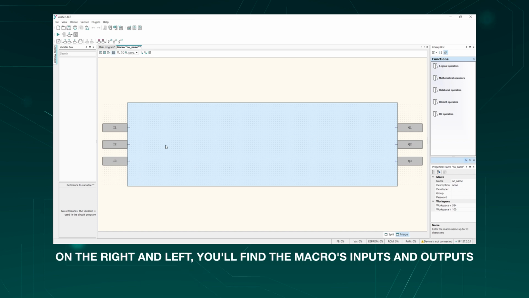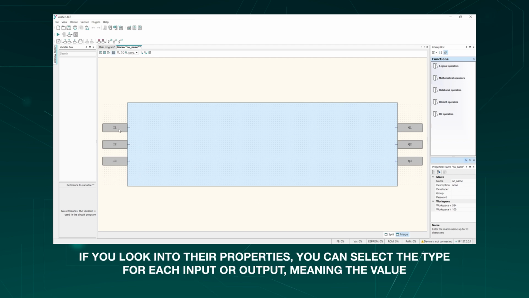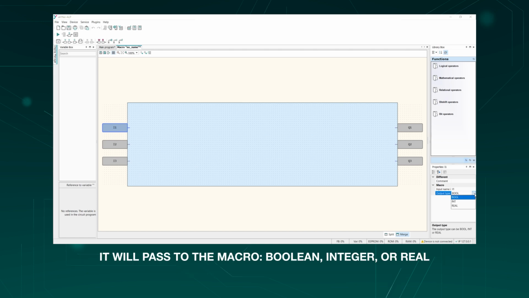On the right and left, you will find the macro's inputs and outputs. If you look into their properties, you can select the type for each input or output, meaning the value it will pass to the macro: Boolean, integer or real.